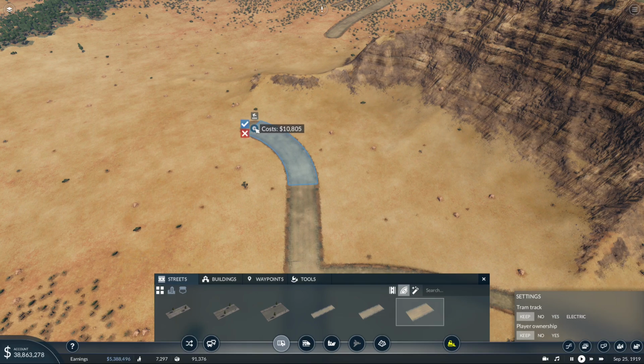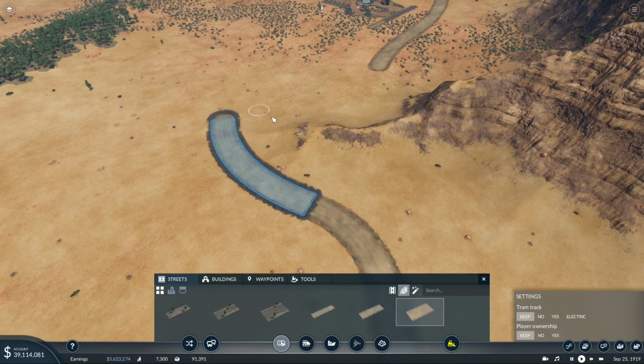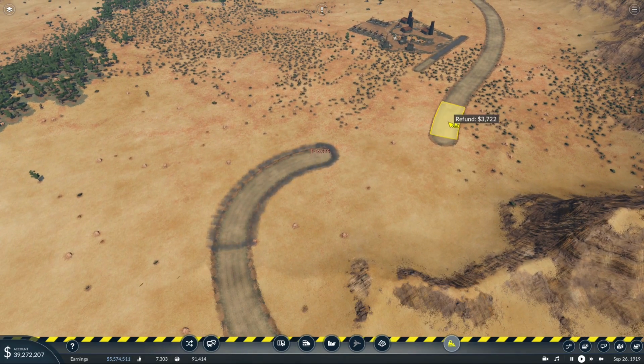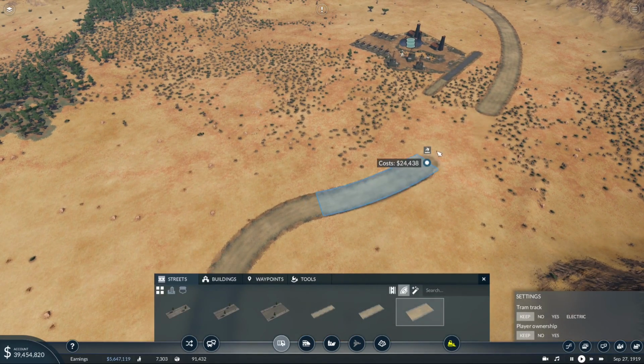We have to, right? We can't just plow straight through a giant ridge like that. It's no good. Plus it makes it nice and windy and everything, and that's fun. That's just a whole lot of fun. Alright, let's put that in there. Get rid of this a little bit more. And this will be in place.